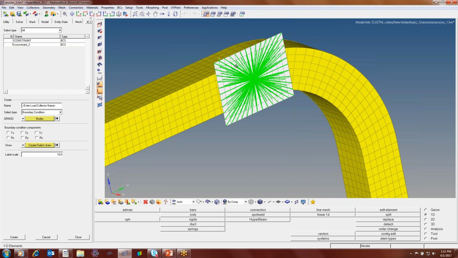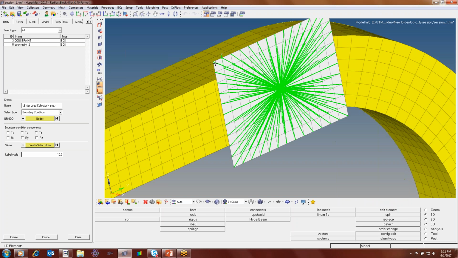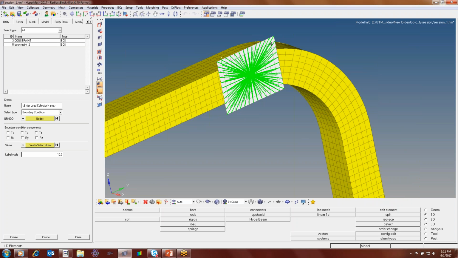Before applying imposed displacement, one thing to note is that when you are applying the loads, they should always be applied on the master node of the rigid, because if you apply loads on every node of this panel, then it will be something like a pressure load. So to avoid that, you should apply on the master node.